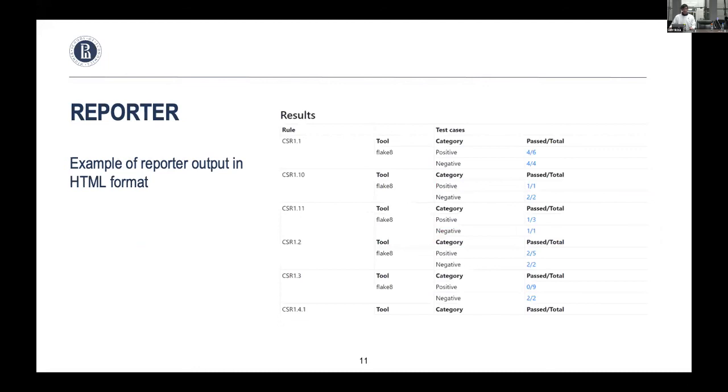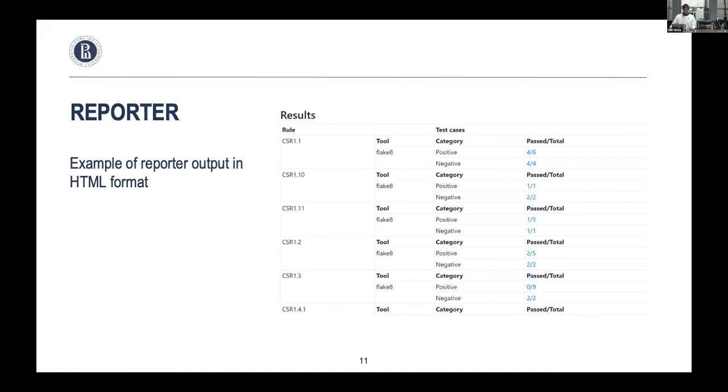Here you can see an example of reporter output in HTML format. It contains information about passed or failed test cases, category, positive, negative, the tool which was run on those test cases, and rule.